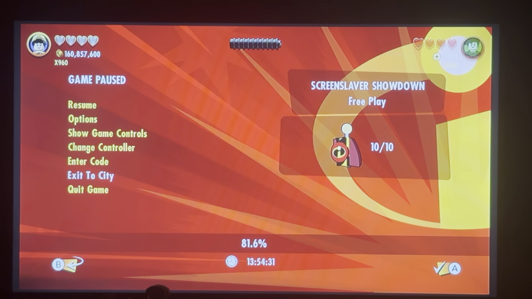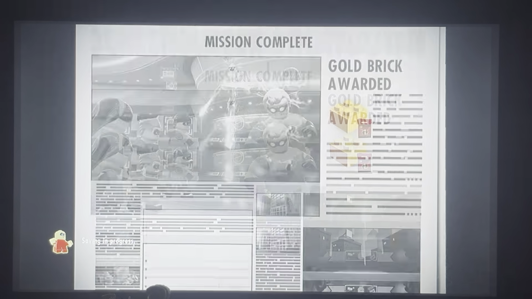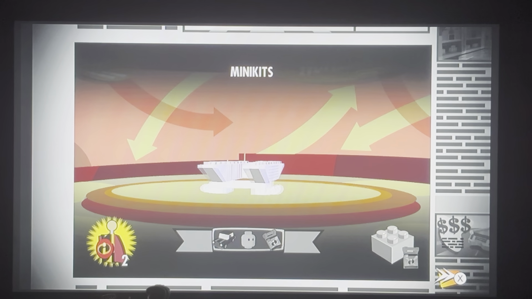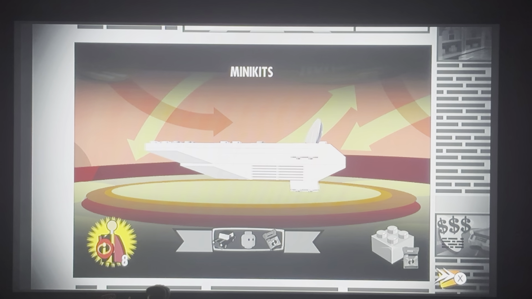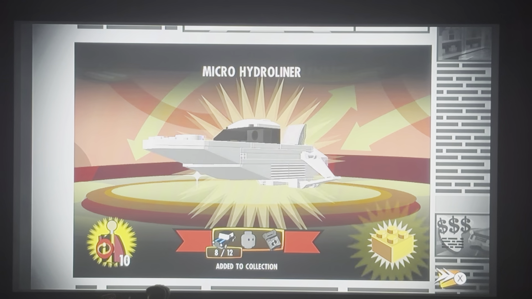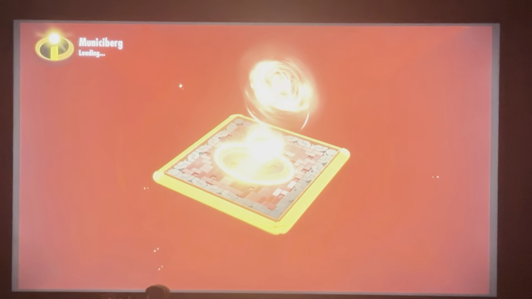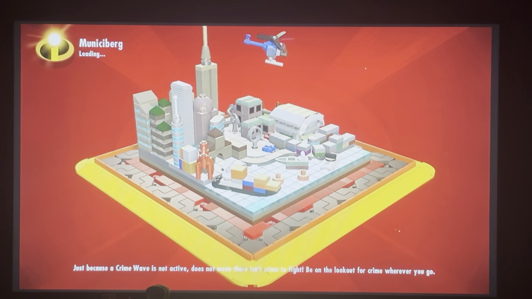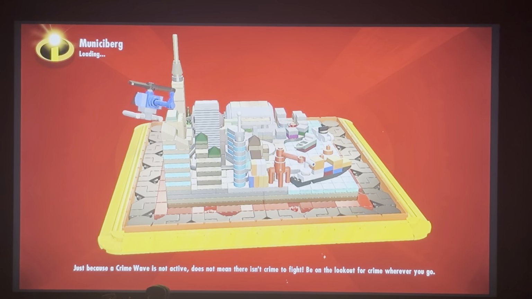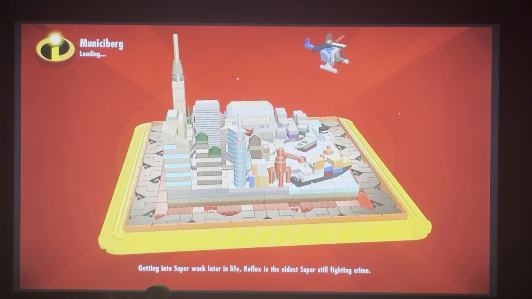All right. We got the mini kits in this level. The Micro Hydro Liner. Nice. Yeah, the Hydro Liner is that boat that DevTech used in order to do the TV broadcast on making all the supers legal again.